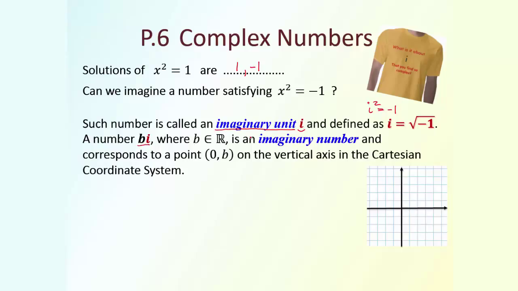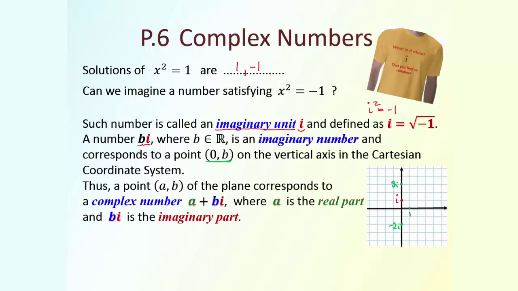So how can we see those numbers? Well, we can't see them on one number line. However, if we introduce another number line, which is perpendicular to the first, and will create a Cartesian system of coordinates, you can identify i as a unit number on the second axis, on the vertical axis. So this unit number will be marked by i, however, the unit on the horizontal axis is marked by 1. In this setting, a point 0, b corresponds to a point that goes b steps on the vertical axis. For example, this point will correspond to a point 3i, that one will correspond to negative 2i.